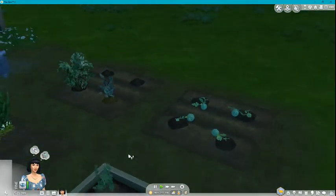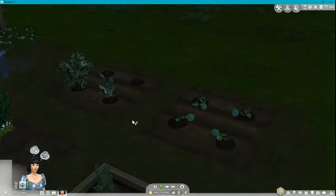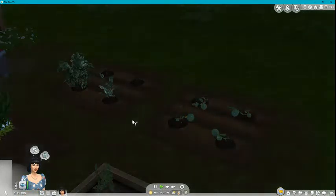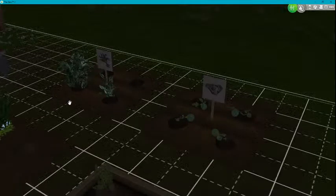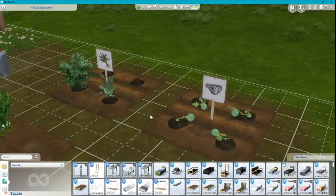The fertilizing works similar to the water, as in it increases over time. And with the weeding, oh, there he goes. The weeding and the bugs is pretty automatic visually. It does work a little bit slower in the background, but it doesn't give you this slow visual like these ones do.